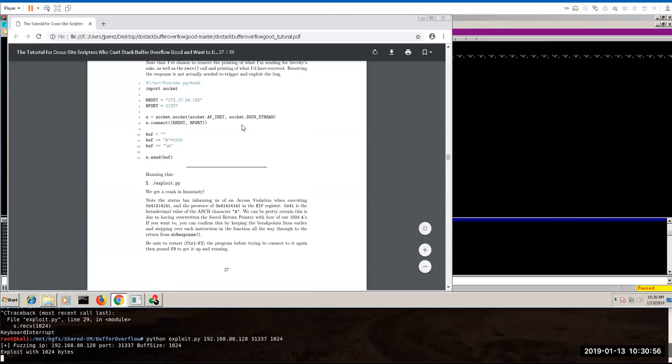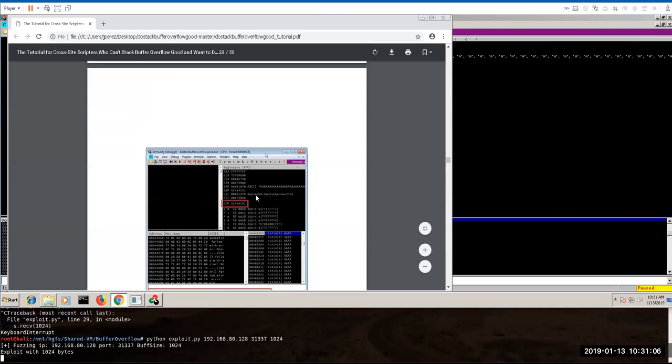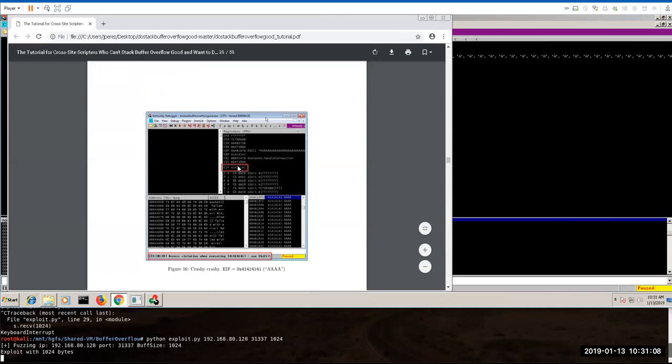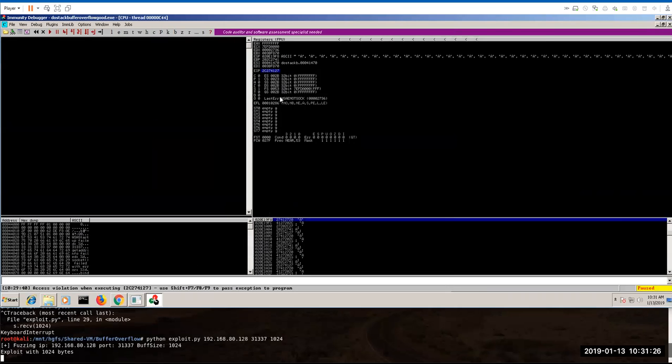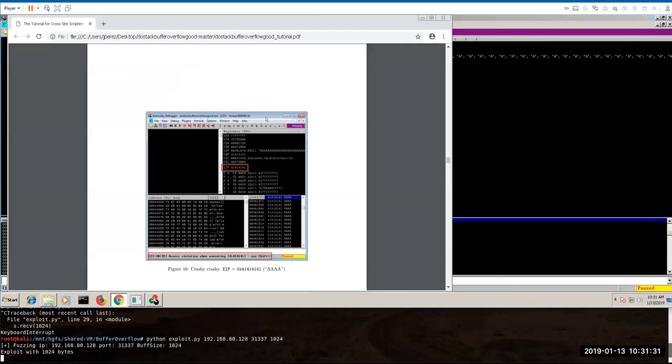So based on the notes about how to exploit this, we're doing it right. And what we should be able to see now is the EIP gets modified. Yeah. But for some reason, it's not modifying the EIP. I'm thinking it might be related with some other security mechanism or something. I don't know. I'm testing a few things out now too to see.